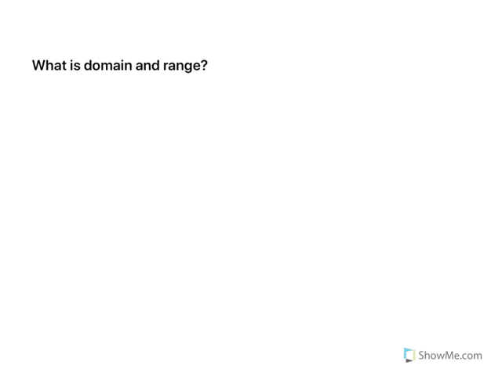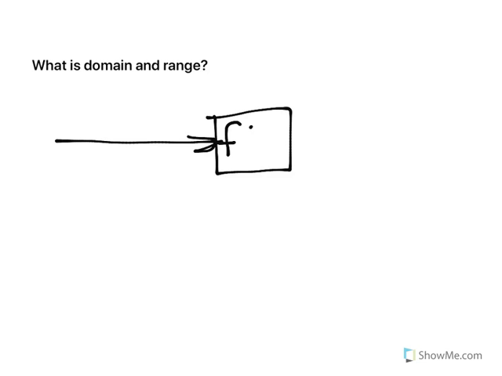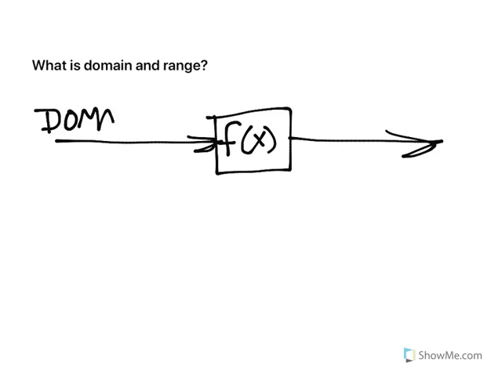Although we've touched on domain and range a little bit, what is domain and range? Well, if you look at any given function, we'll just make a function box. The domain is the input, in other words, what goes into the function, and the range is what comes out of the function.